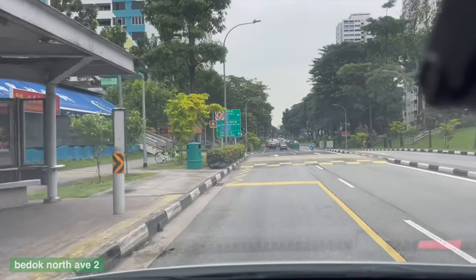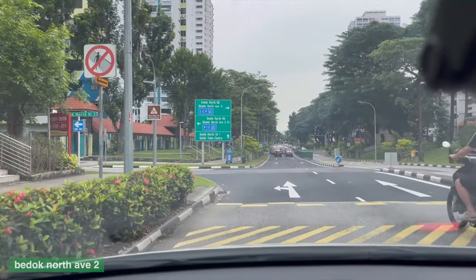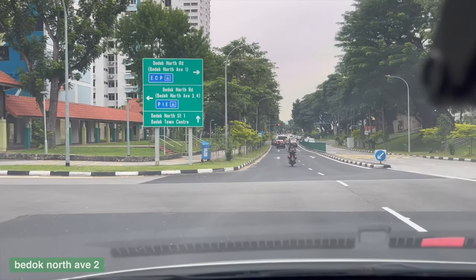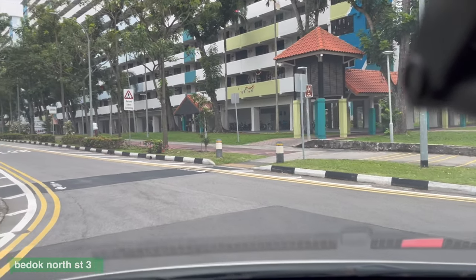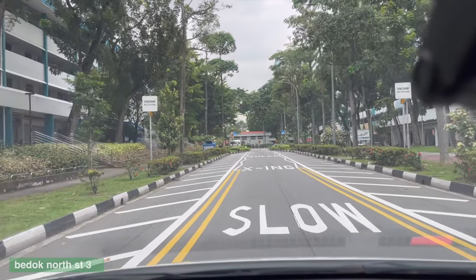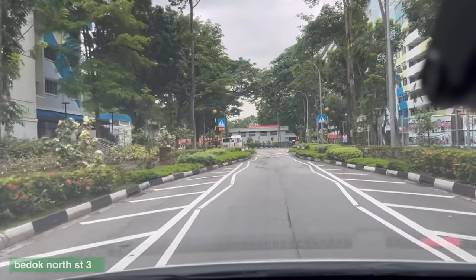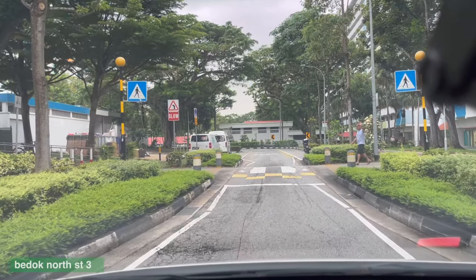Turning left, this side street has a huge turning radius, which is strange because there aren't any regular bus routes that require such a turn. This wide radius forces pedestrians to detour and doesn't give them priority. Black brickwork intended to raise driver awareness cannot be felt when driving over — this isn't good. What comes up next, however, is an optically narrowed lane, followed by physical narrowing and a raised zebra crossing. This is so much better.